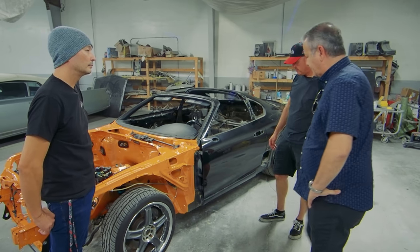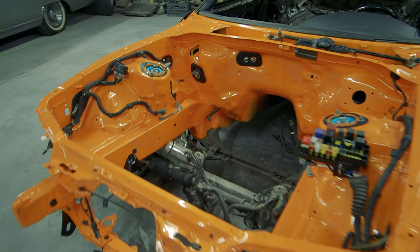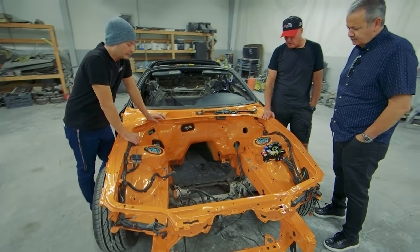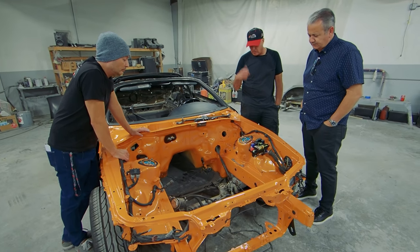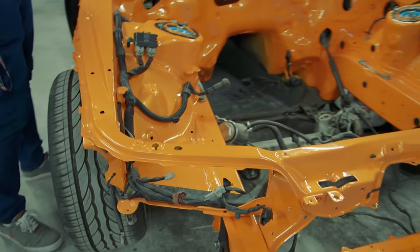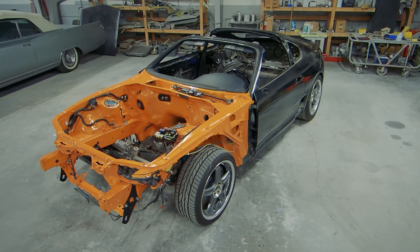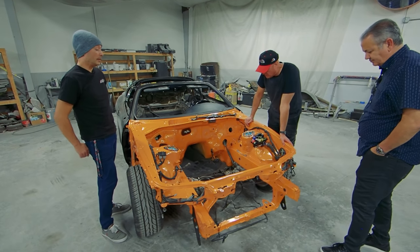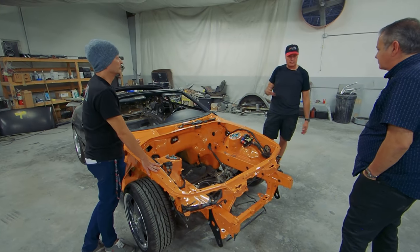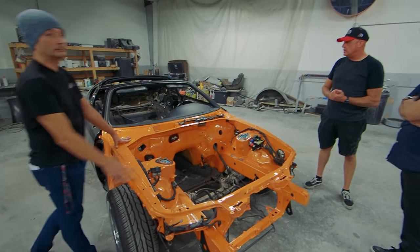While we have this thing apart, what are we doing to clean up this stuff? We're going to pull the subframe off in its entirety — this is just a roller right now. We're going to clean it up, send the rack out. Alex says the rack and pinion is really nice and tight, but I'm going to send it to our guy that does rack rebuilds. We have all new bushings ordered — every bushing in this thing is going to be brilliant. This thing has never been whacked, never taken a hit. The frame rails are super straight. This is a straight car — even the underbelly hasn't taken a rock underneath it.